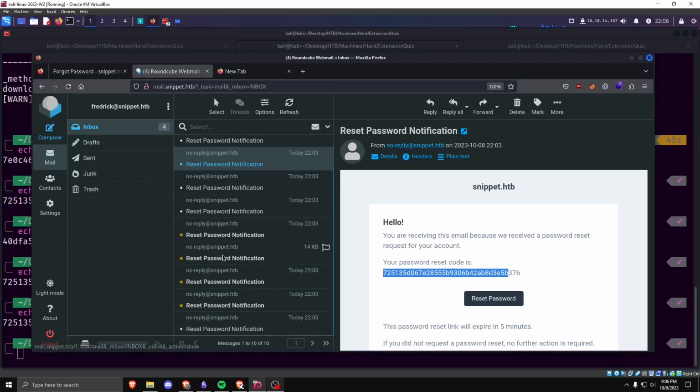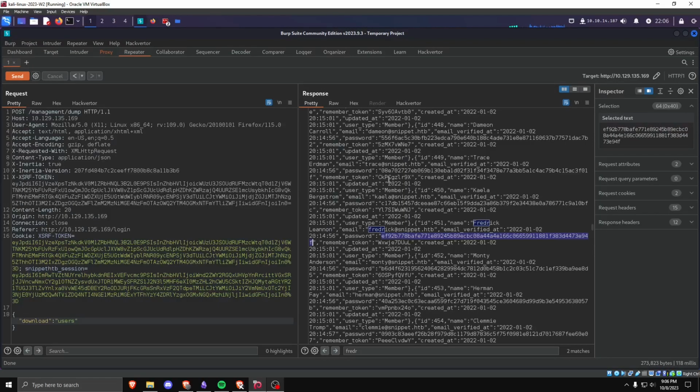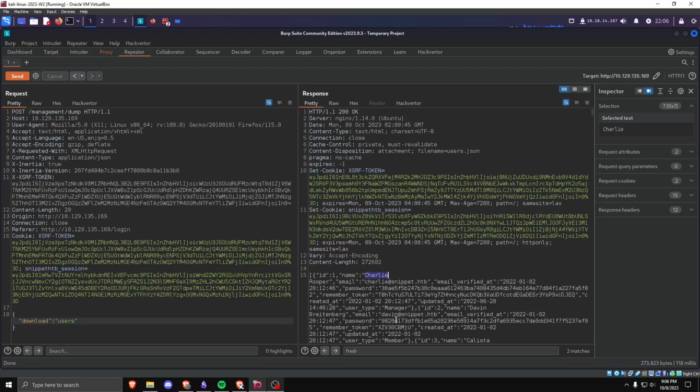You could try, because we can do a reset on someone else's behalf, right? And we already know that a lucrative user might be Charlie because he's a manager. We could reset a password for him. But the issue with that is that we would have to brute force the code for that 3-digit code at the end, which isn't infeasible.